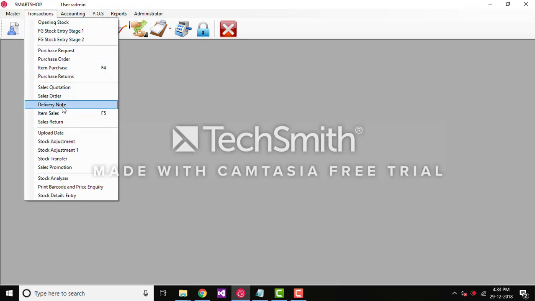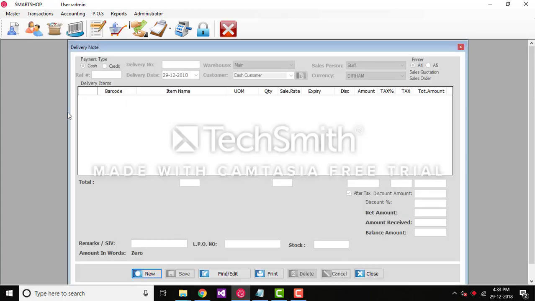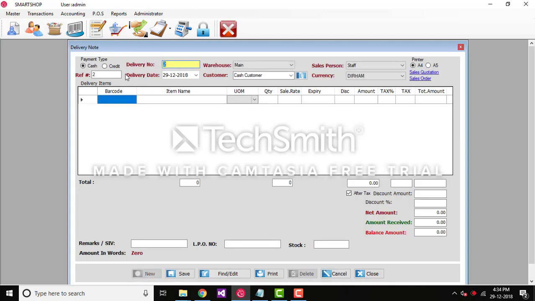Now let's check out the Delivery Note module. The Delivery Note is a document that certifies the delivery of goods to the buyer, who must sign it to make it clear that the goods have been delivered in accordance with conditions established. This module manages the delivery notes by adding new items and details.